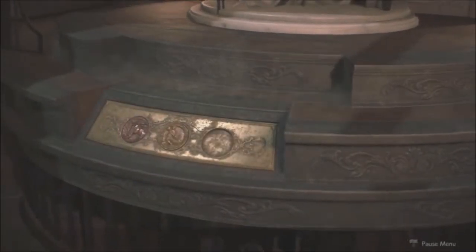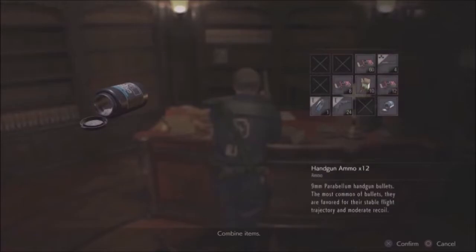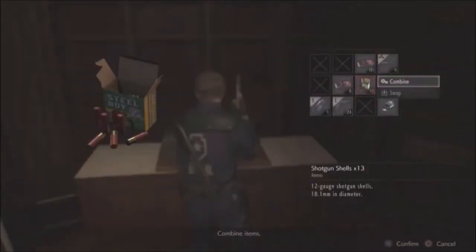This is where you start mentally preparing yourself for fighting G1 Birkin. Our boy Billy Birkin, the swolest scientist. He's got many names. So on the desk up here should be some gunpowder. I do the combine just to get it out of the inventory. Also get some shotgun shells.